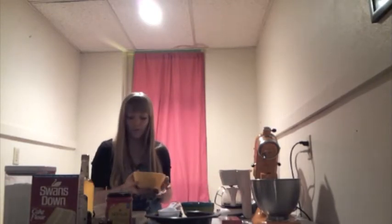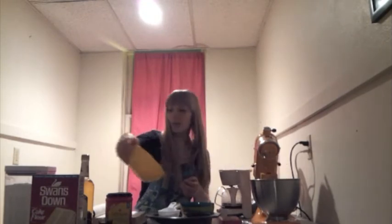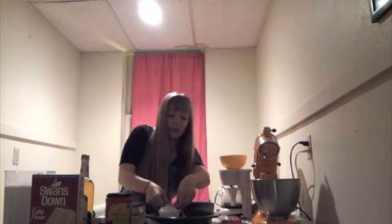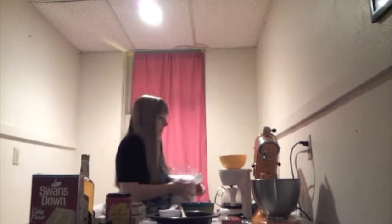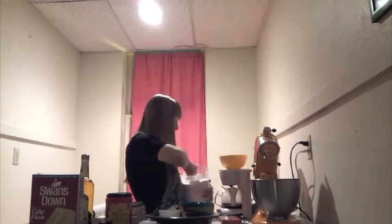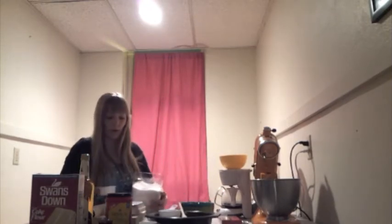Cream the butter. So you're going to use 1/4 cup of butter that's nice and soft, along with 2/3 cup of granulated sugar. And like I said, if you want to mix this by hand, it's totally fine. It will give you the same result. It just requires a little bit more work.